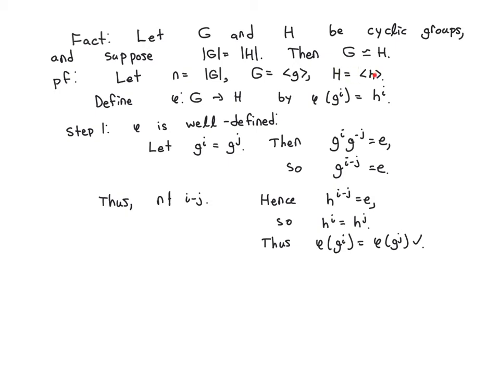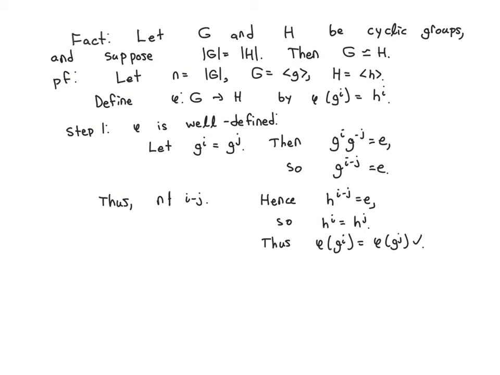Since h is also a cyclic group of order n, and i minus j is a multiple of n, this tells you that the (i-j)th power of h is also the identity. So here, starting with this equality, we managed to show that this (i-j)th power of g is the identity. We're going to go the reverse direction with the h's. h^(i-j) is the identity. So by going the same steps in the reverse order, we see that h^i is equal to h^j.